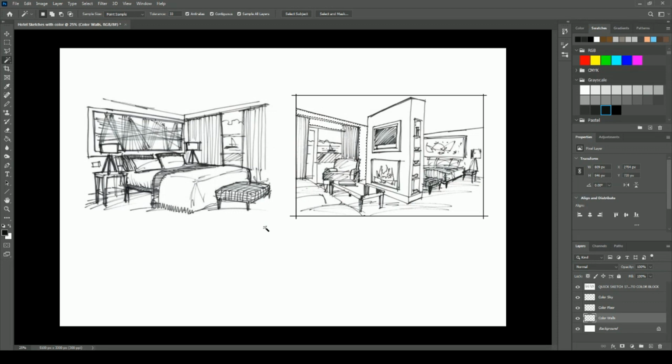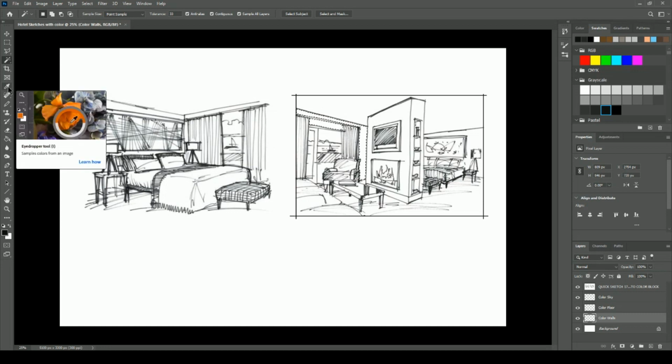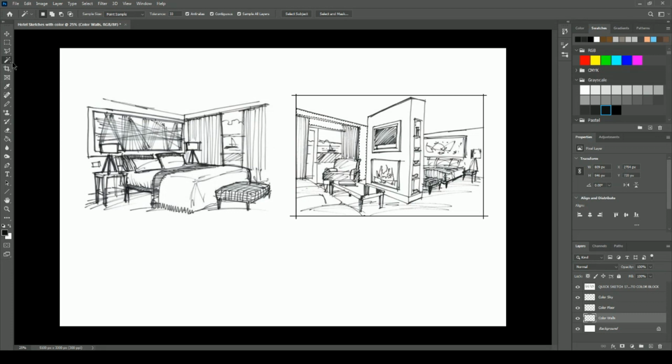So real simple technique. We're not doing too much today. We'll do so much more throughout the semester. But next you're going to use the eyedropper tool to pick the color. Pick the area, pick the color. So right now, if you look down at the top here, it's selected as black. We have the eyedropper now under grayscale dropdown that you can select a nice light gray, and you can drop that gray into this area.